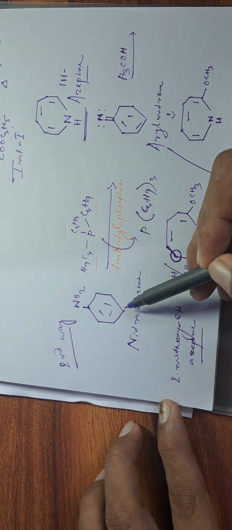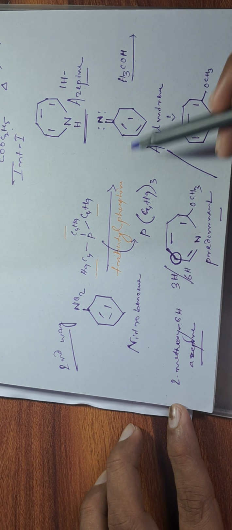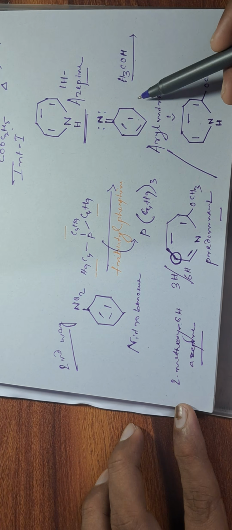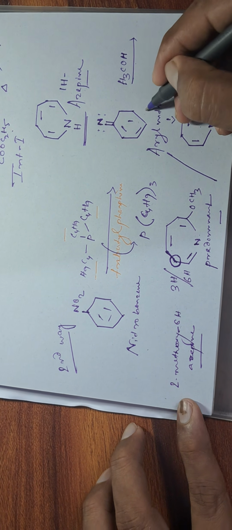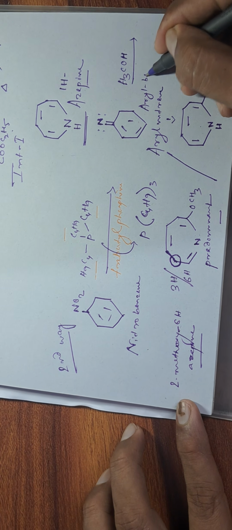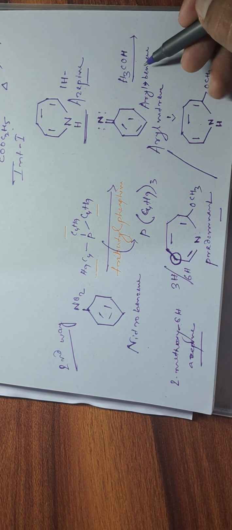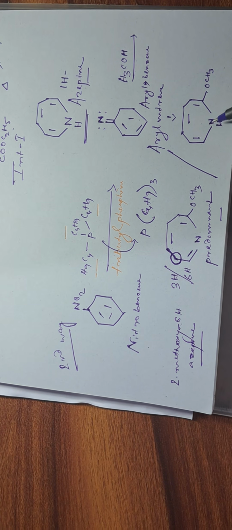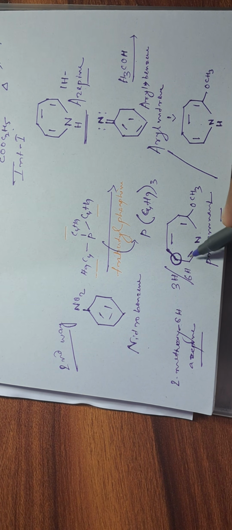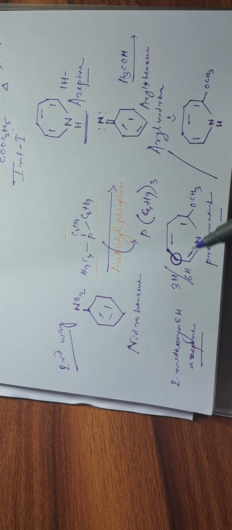So here what we did, actually, we took nitrobenzene and charged it with tributyl phosphine. So there is the formation of what? Aryl nitrene, but here aryl is nothing but benzene actually. This needs to be treated with methanol to produce methoxylated azepine. Though it is getting formed, it is transformed into this form, where you observe that this location is getting hydrogenated, and thus we got methoxylated azepine. So this is found to be the derivative of azepine.